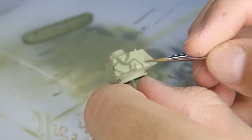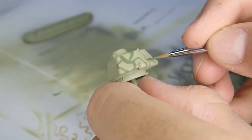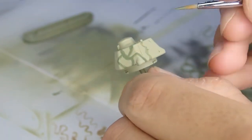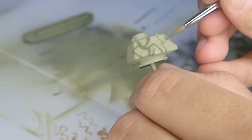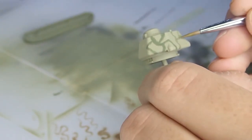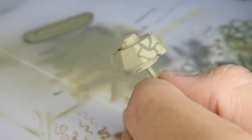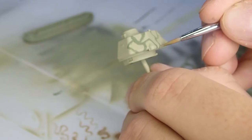Now moving on to hand painting the camouflage scheme. I decided to do it with a paintbrush and not with the airbrush. It seemed in the reference photos that it may have been airbrushed onto the tank, but I just couldn't be bothered to mask it out and I'm not confident enough with the airbrush to do it in 1/72nd scale with the tank this small. So just very lightly with watered down water-based paint I sketch out what I want the camouflage pattern to be. It takes me about three to four passes on each piece to reach full opacity — there is no rush. The best result is going to come out of how much time you're willing to put into the project.